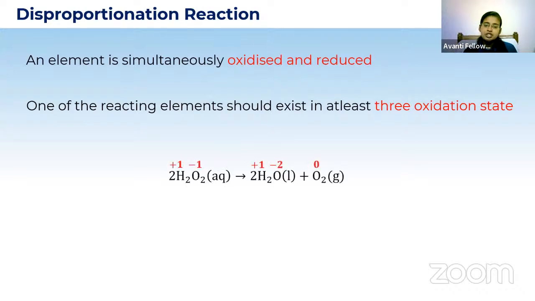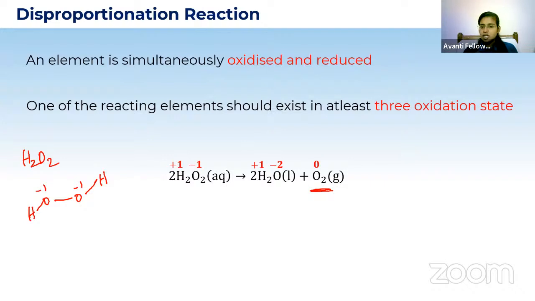Let me take H2O2. H2O2 is giving H2O plus O2. Here the oxidation numbers of all the elements are given. In case of H2O2, the oxidation state of hydrogen is +1 and for oxygen it is -1. You all know why oxygen is taking -1 charge here, right? In case of peroxide, the oxidation state of oxygen is -1. And in case of water, hydrogen takes +1 and oxygen takes -2. And the elemental oxygen will have 0 oxidation state. So these are the oxidation numbers given to all the elements in the compounds.